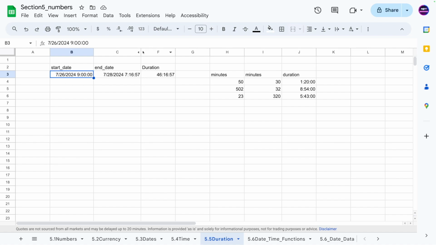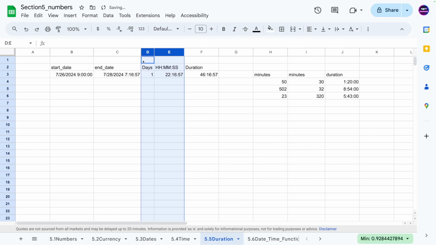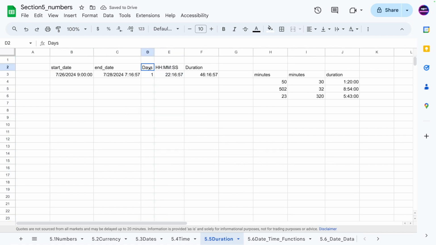And so if you wanted to show how many days there are first, and then show the duration that's under a day, you can do something like this. Now, again, I put these up here just to show. If you take this and subtract 24, you would get that 22, and you can see the rest is the same. So you can see that these equal this one here.